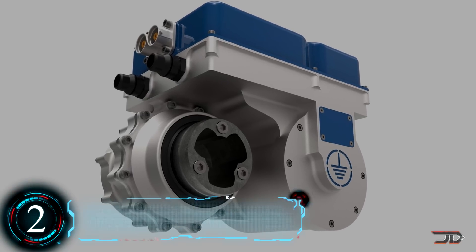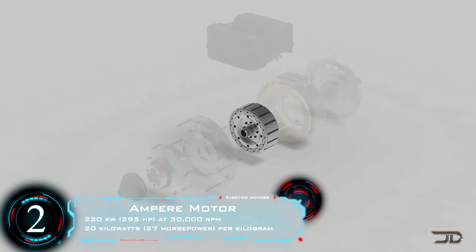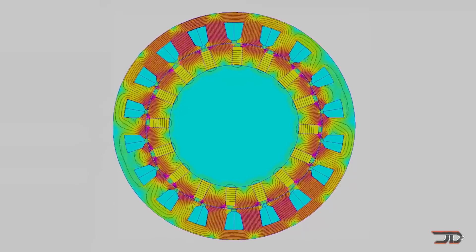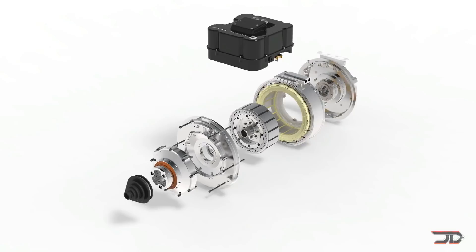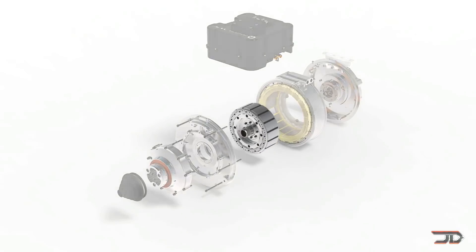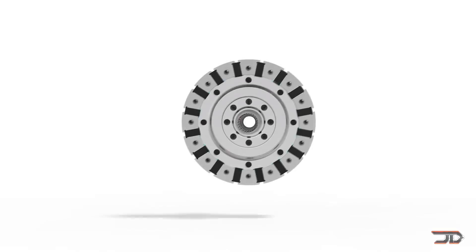At number 2 is the Ampere. A collaboration between Haida and Equipmake intends to produce a 22 kilowatt per kilogram motor. That's a really extreme number — it's about 40% higher than its next competitor, so I'm not sure if they can actually do this. The metal structure will be constructed using additive manufacturing, which will reduce the weight a little bit along with making a more thermally efficient design. Whether or not this will actually achieve a staggering 22 kilowatts per kilogram is still debatable, but it's going to be exciting to see the first few prototypes roll out next year.